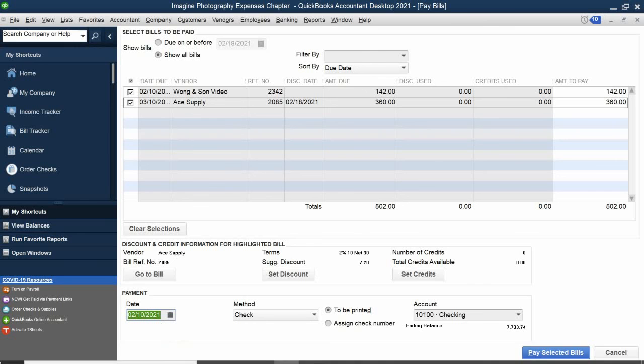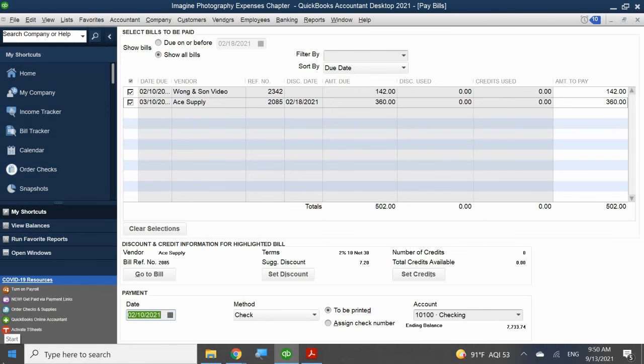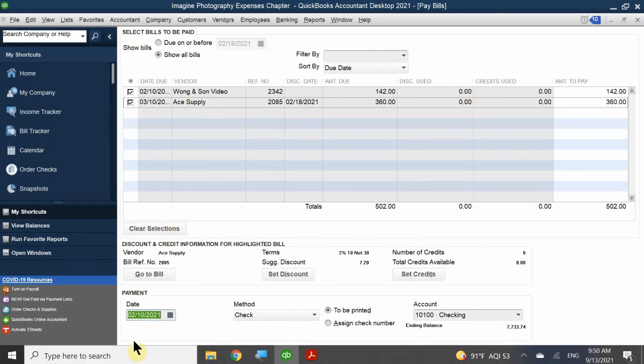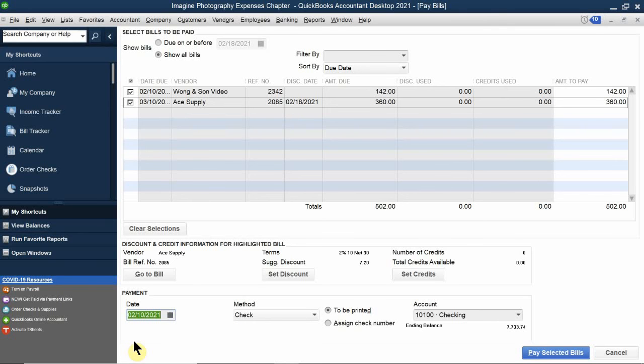But in this case, I'm aware because I've been doing my accounting very clearly, and it tells me right here that I made the discount due date. My discount due date was on the 18th. I'm paying on the 10th. So I'm fully aware that I should be getting a discount. Now, in order to place that discount, I have a little feature down here that allows me to add my discounts, and it can also allow me to add any credits. We'll talk about credits after the break. But in this case, I am going to apply a discount.